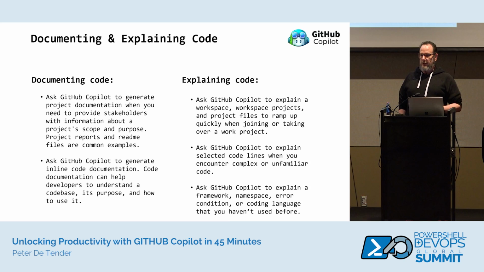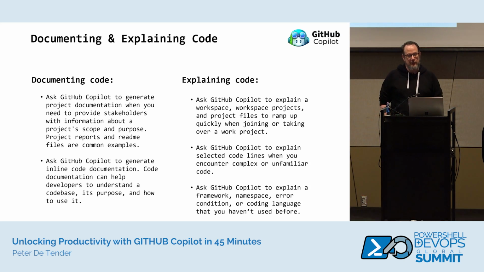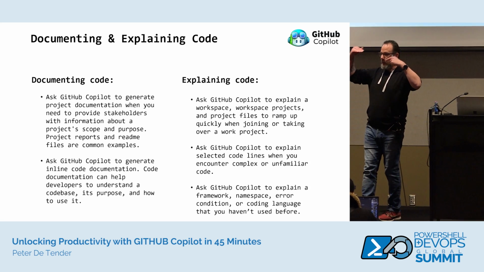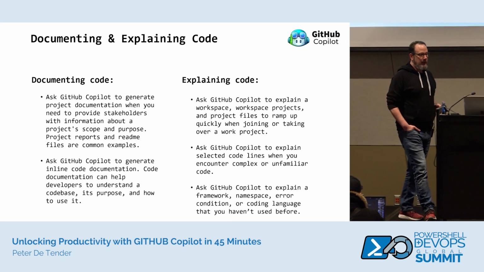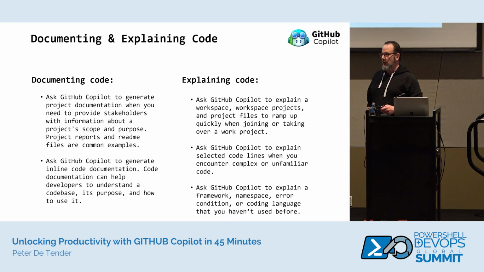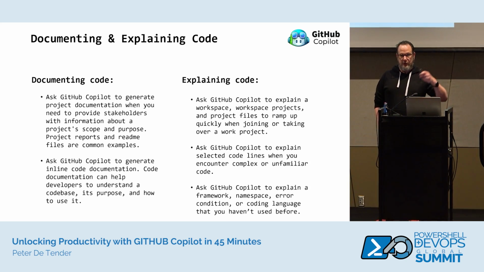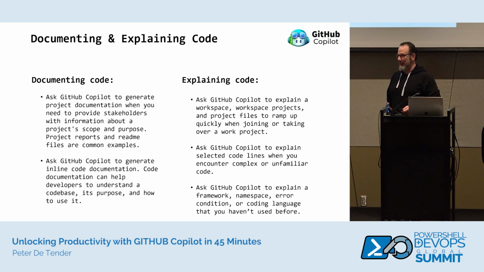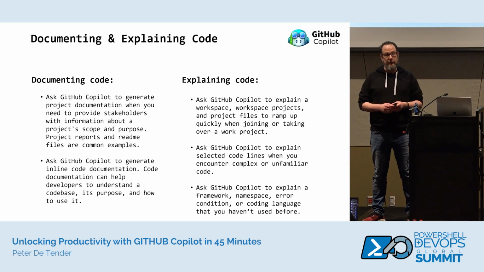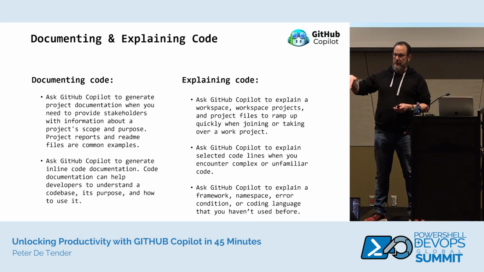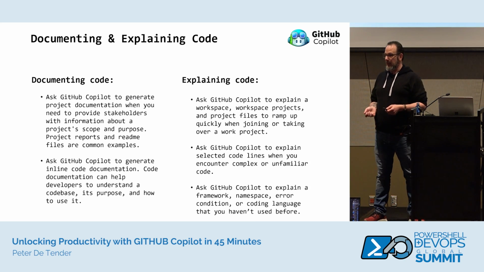The difference between documenting and explaining? Any guess? That's the documentation? Well, it could be, yeah. So documenting is, at least again, think about how GitHub Copilot looks at this, right? Documenting means give me the high-level overview, which means, oh, you're running PowerShell version 7.6.5, whatever it recognizes, right? Or, oh, you're running the latest .NET version, and so on and so on. I'm going to recognize the details of the project. I'm going to provide a description of what it functionally is about.